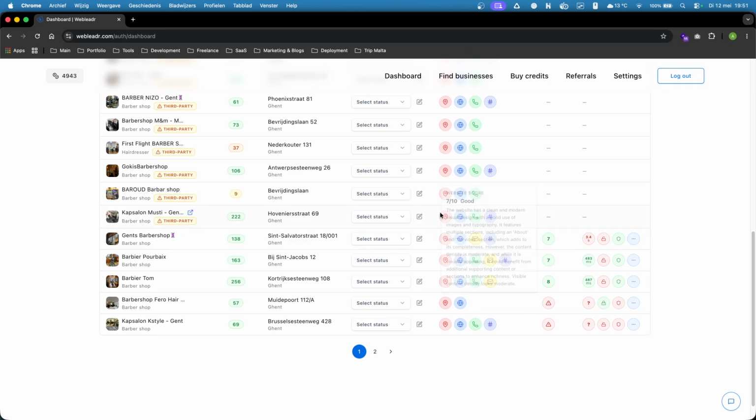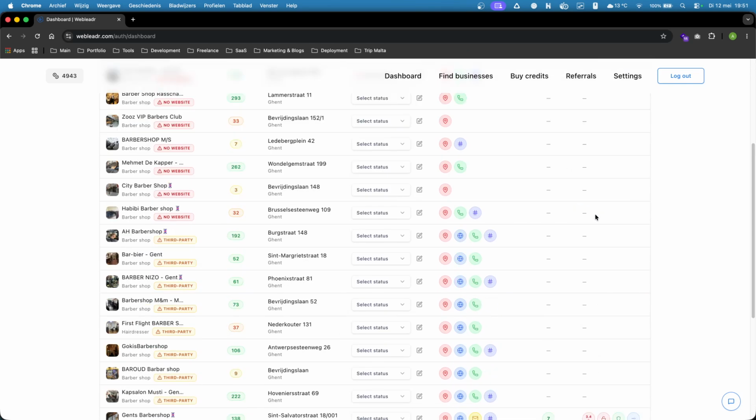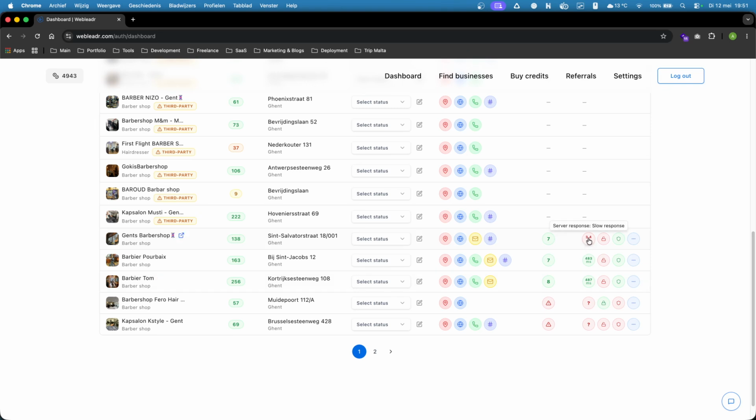For this one, you can also see the detailed message, what the problem is, how it actually judges the website design, and it also has a web health score. This is actually the most important. It's a server response. It shows a gross estimate of how much time it takes to load a page.